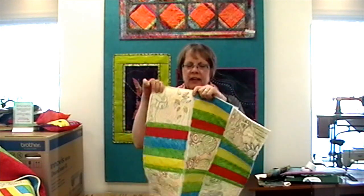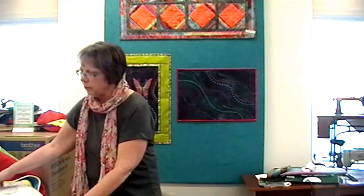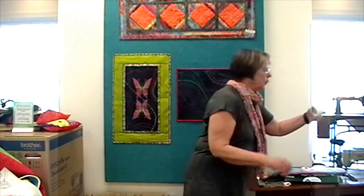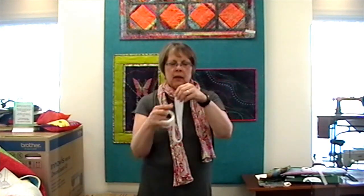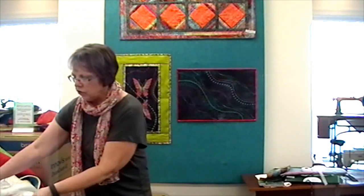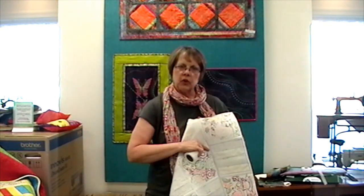We have all of our blocks, and we needed to put them together. So what we do is we turn our blocks over to the back side, and we take this product, which is called heat press batting. This is a 1.5 inch wide tricot, fusible on one side, and you just lay that against the raw edges and fuse your blocks together.